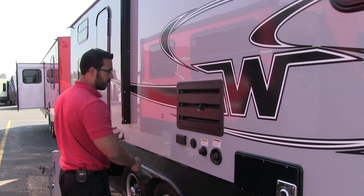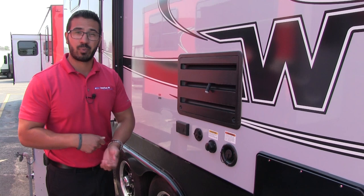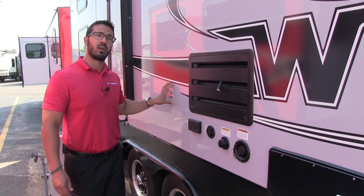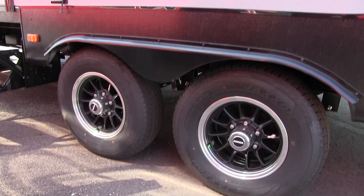Right back here you have a couple of hookups. This one is to fill your water tank — great for boondocking. Right next to that is a black tank flush. Instead of having to stick a hose down your toilet when you're done camping, just screw the hose in here; the black tank has sprayers built in and it will wash itself out for you. Next to that, you have TV connections — they've installed a backer right here with a sticker showing you exactly where to put your TV mount — plus a cable outlet and an electrical outlet. Even if you don't want an outside TV, you can plug anything into that electrical outlet.